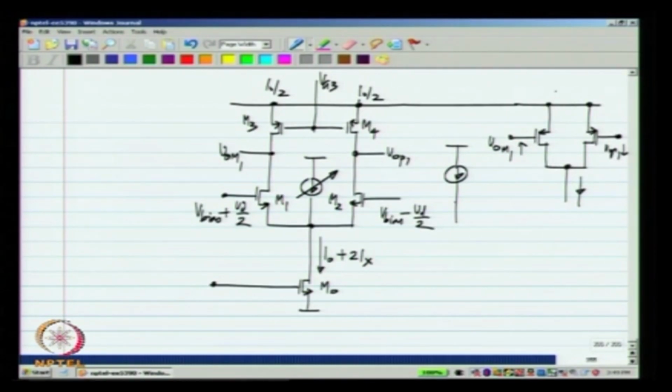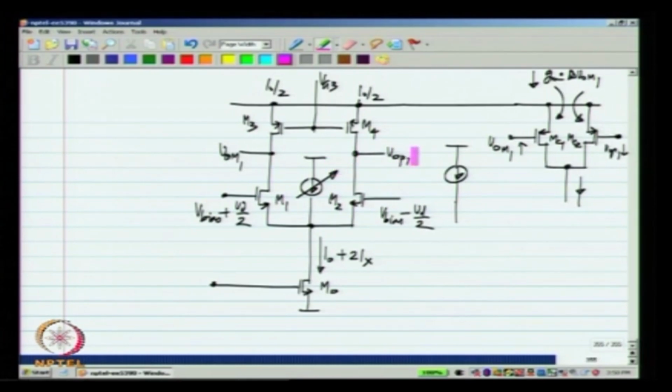The current in this transistor will fall by Gm of this transistor times delta VOM1, and the current in this will increase by exactly the same number. I am assuming these two transistors MC1 and MC2 are identical and have the same quiescent current. So this current does not change at all if they vary in equal and opposite directions. It does not respond to the differential of VOP and VOM, but it will respond to the common mode. If both increase, this current will reduce, and if both reduce, this current will increase.